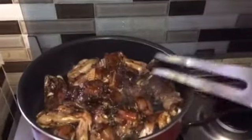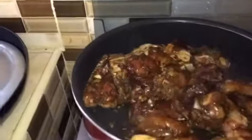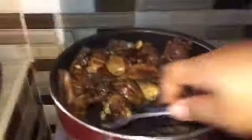Alright guys, so this is what it looks like. You know, we're just gonna stir it up a little bit. It's always better for you to use your hand and hold the angle of the pot, you know.